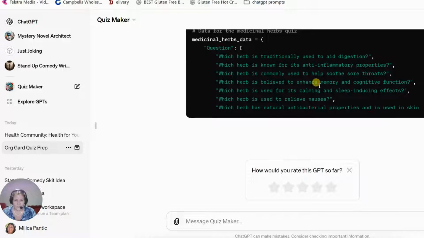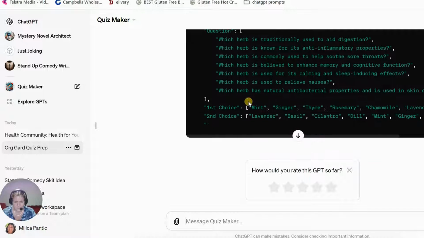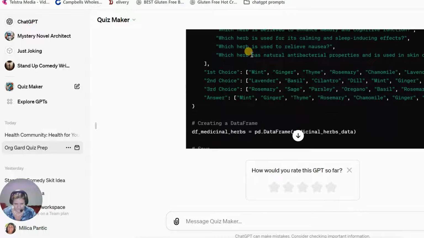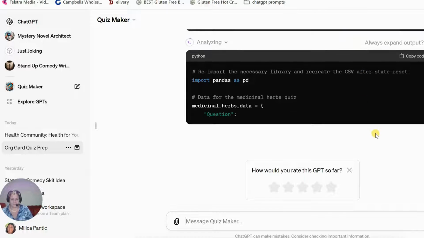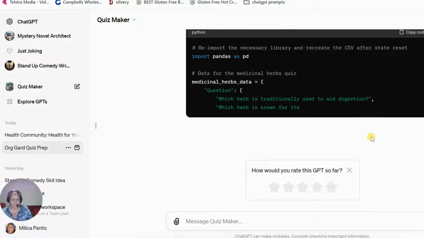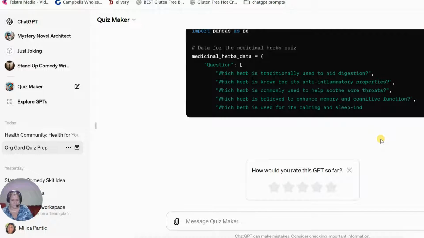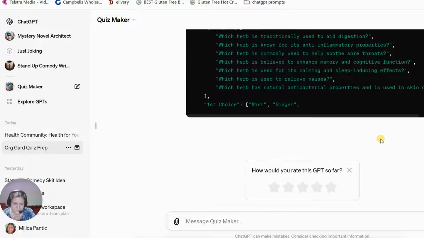So this is what it's doing. This is the code to make it. So as you can see, it's got the questions. So there, they've picked out all the questions and put them in the question column. And then we've got first choice, and there are all the first choices, second, third, and then there's all the answers. Bang. Okay. Still going. It's going to give me a file in a minute, which I can download.